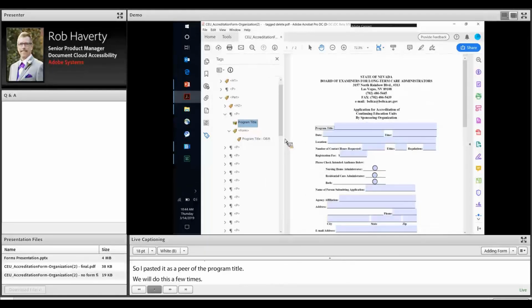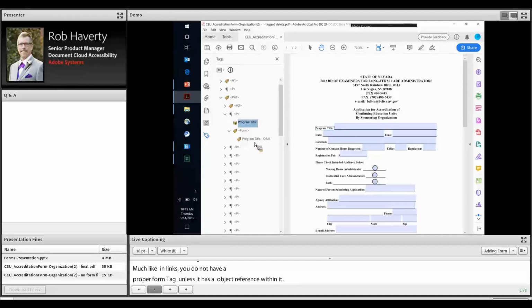Much like in links, you do not have a proper form tag unless it has an OBJR or object reference within it. So we've created our object reference and our form, and the title for our object reference is the same as the paragraph or the label for that field.